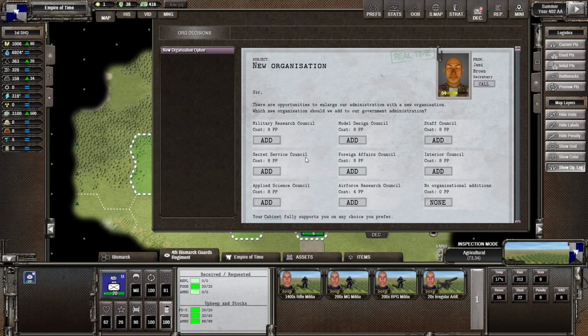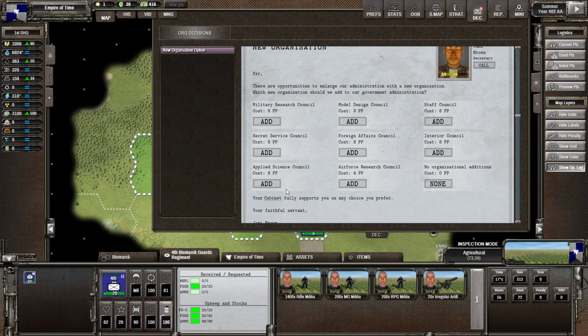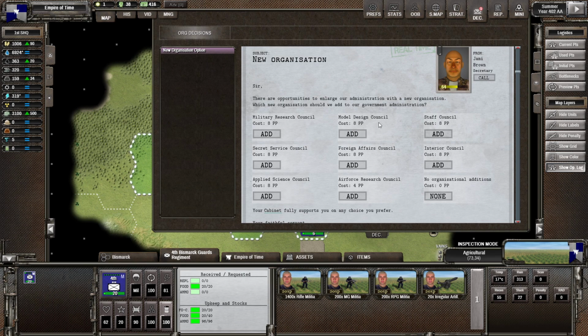And here it is. We already have the Economic Council. Which one should we pick? Military is good, obviously. Getting more options there. I am still tempted to get that Model Design Council. Although, yes, I know... maybe we don't need to. The units we have are good enough right now. The Staff Council will let us have new formations. Formations are a larger group of units, but I don't think we need that. We're not going to be able to afford them anyway.